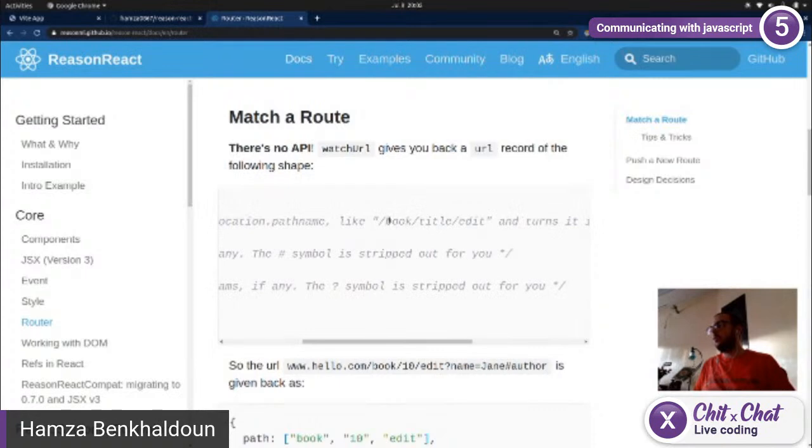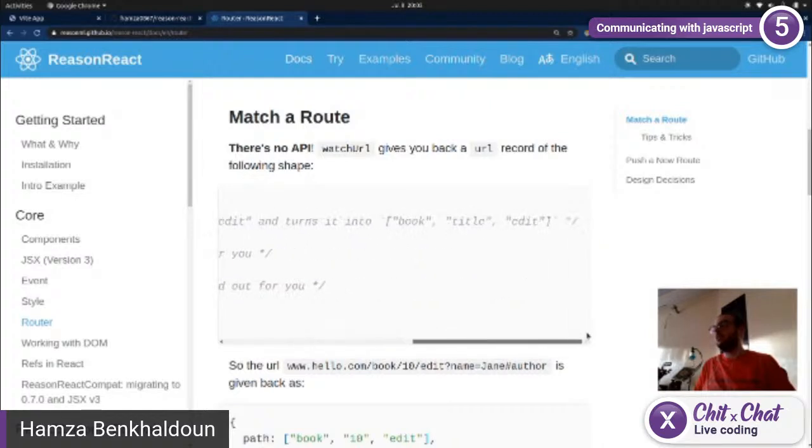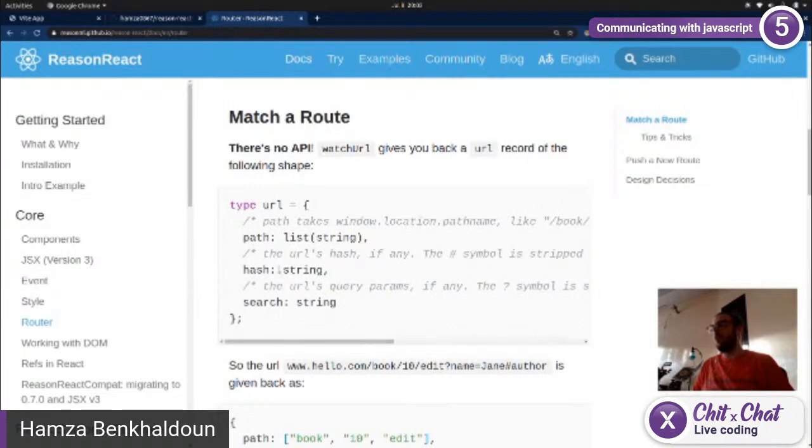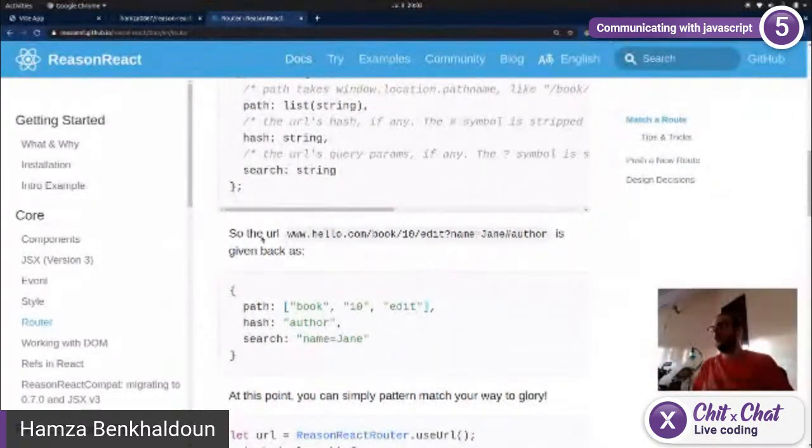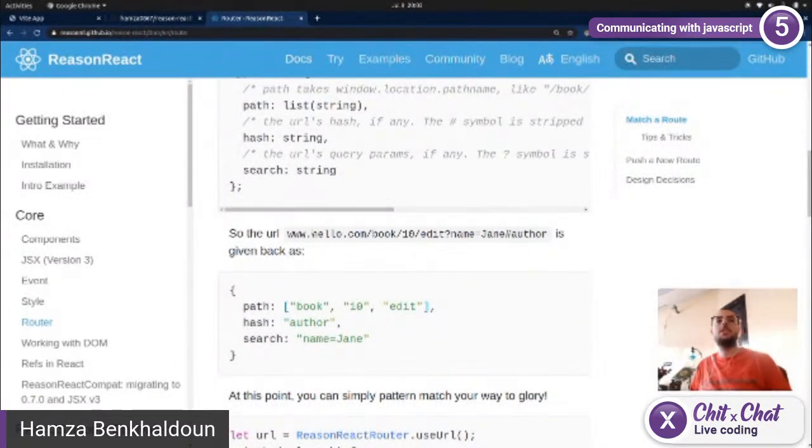For example, when we have /book/title/edit, it returns it as a list that contains book, title, and edit. It also returns the hash symbol if we ever want to use that, and it returns the query params in the search string. So you can look at the documentation. Everything is really well explained there.